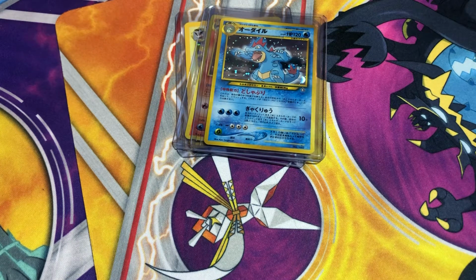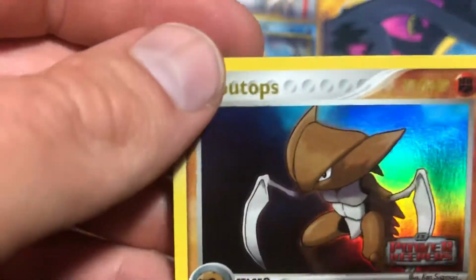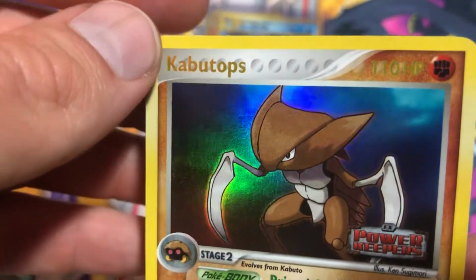8 to 9. That Typhlosion was 9 to 10. My bad, I wrote down the wrong thing. 9 to 10, Typhlosion 9 to 10. And of course, obviously, if I'm doing it for alligator, I'm doing Kabutops. Nah, yeah, I got this Kabutops, clean Kabutops.